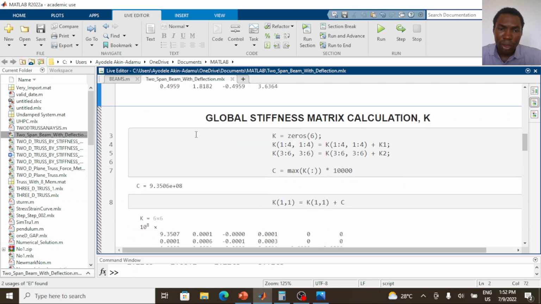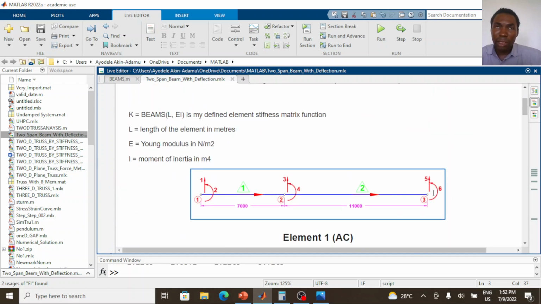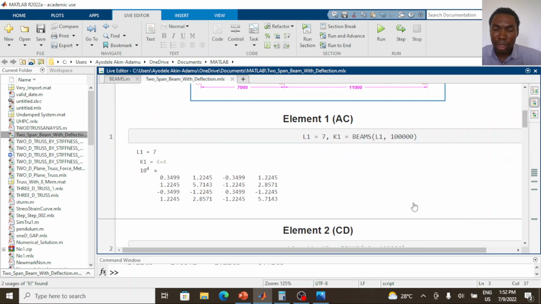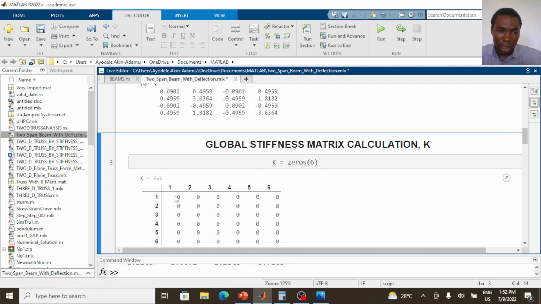Once you write this MATLAB line of code and you run it, your local stiffness matrix for element 2 will be defined as K2. So now after we have defined our local stiffness matrices, we need to assemble our global stiffness matrix. And I'm denoting our global stiffness matrix in this exercise as K. And as we normally do, we create a base matrix, a zero matrix. Because our problem has 6 degrees of freedom, the size of our global stiffness matrix will be a 6 by 6 matrix. So that's why my base matrix is a 6 by 6 zero matrix. Let me display it, let me run it. I see my K matrix. This MATLAB line of code creates a 6 by 6 matrix.